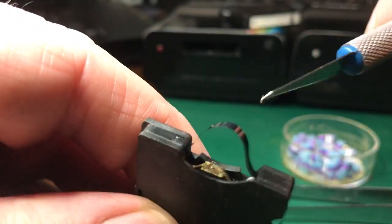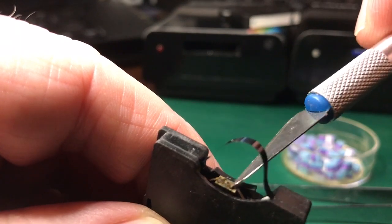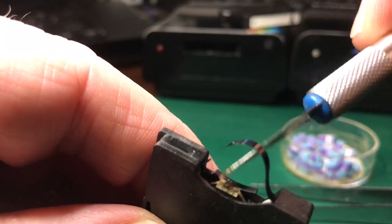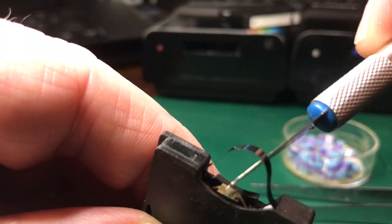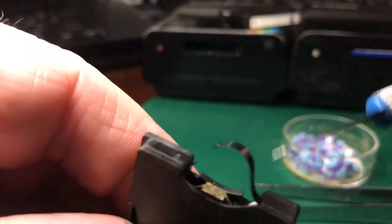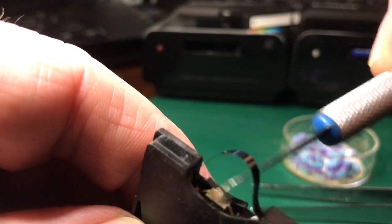There's sometimes a little residue or mark on the cartridge metalwork — try not to gouge it out because it's going to be hard to sort out. You need to get all this gunk off; I sometimes use a bit of isopropyl as well, but this is actually coming off quite nicely. Just get rid of the sticky stuff which will cause a problem. Make sure there's nothing on the metalwork that's going to interfere with the new felt.